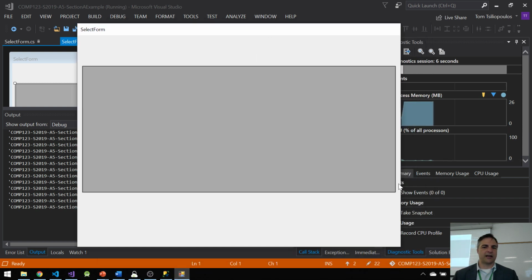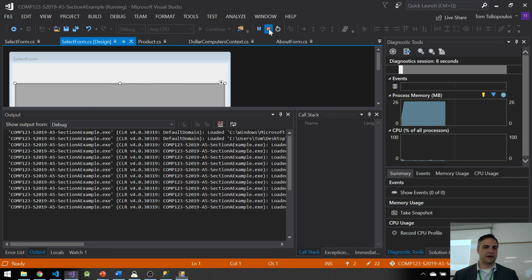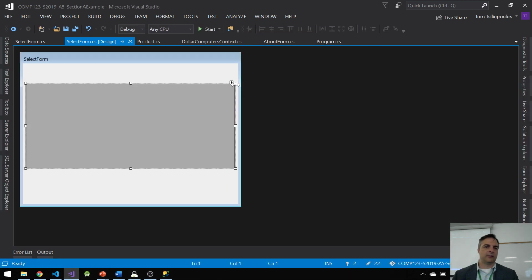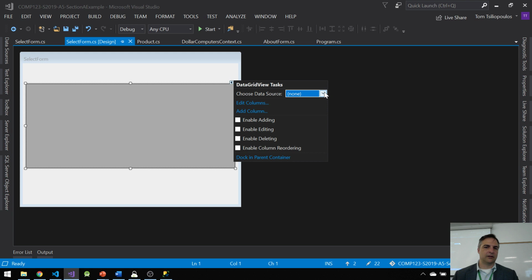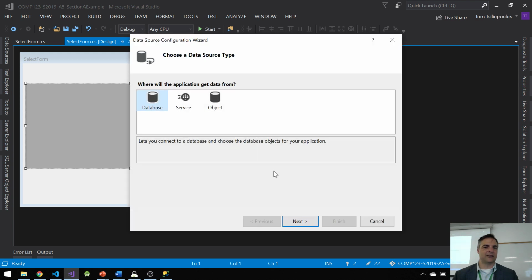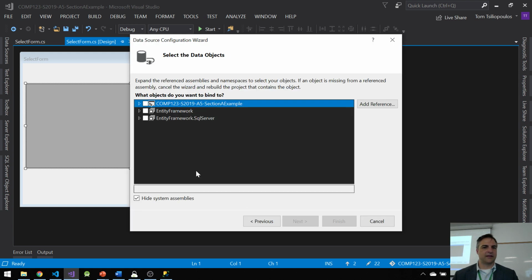Here's something also. I can't close this off. I've got to go here and click stop. Let me try that again. Sometimes I build my model, and I come back to here and press add data source, go to object and click next, and then I have 3. Why is that? Because I've built my project for the first time. Once I build my project, it becomes available to me. And this is the one I want up here where it says section A example.